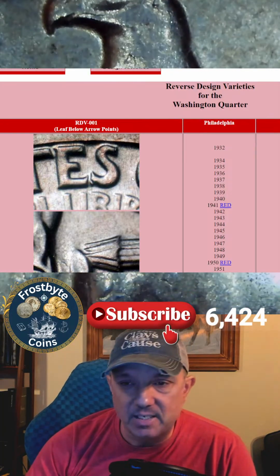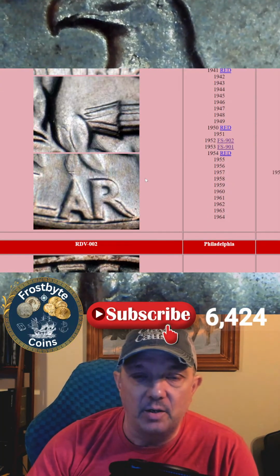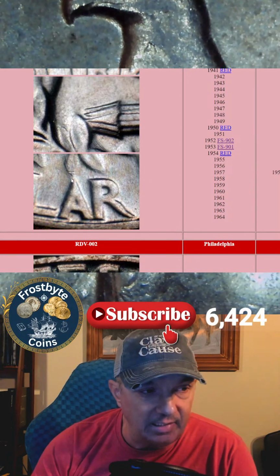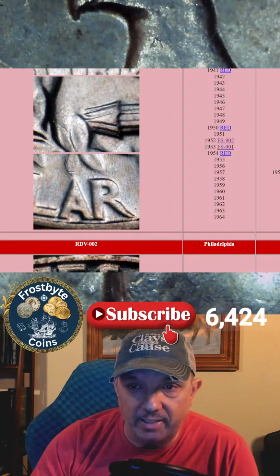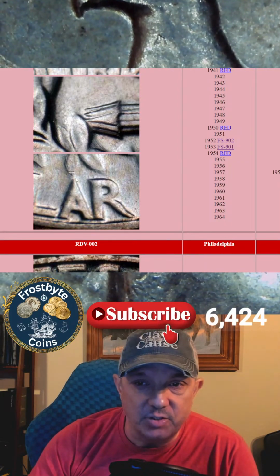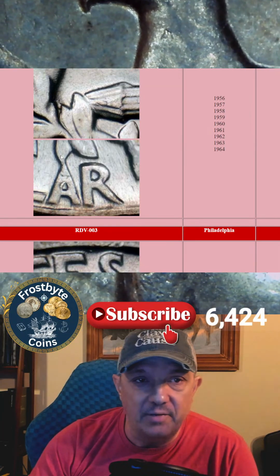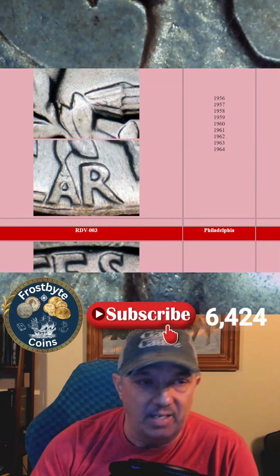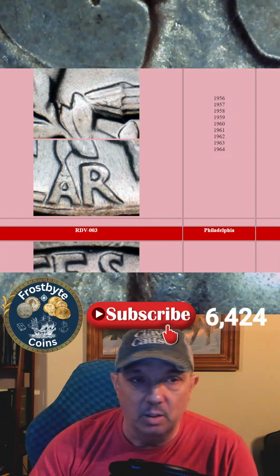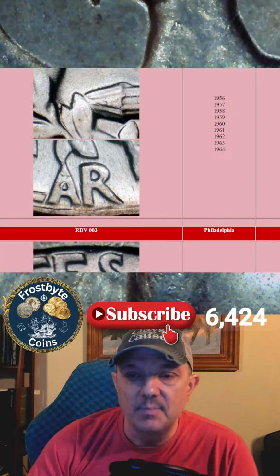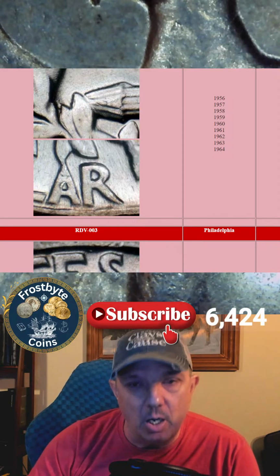The next thing we're going to want to do is go down here and look at the A. We're going to look at that leaf, look at that A, and see if there's separation between here or if they connect. So this is what we're going to be looking for. They stand out really clear. When you see it, you'll know it. But there's a couple of things that you should also be looking for.